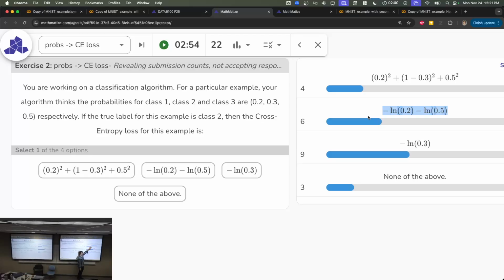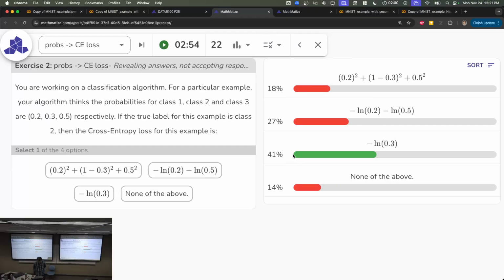So actually in this one, if you put in the exact right answer, the best possible situation, you get infinite loss. That's not good. That's the wrong answer. This is the right answer. When this goes up to 100%, you have minus the log of 1. The log of 1 is 0, and you have 0 loss. So this one is the right answer. 9 people got it. So what is that? Just under half the class? Yeah. It is minus the log of the true class. That is the right answer.